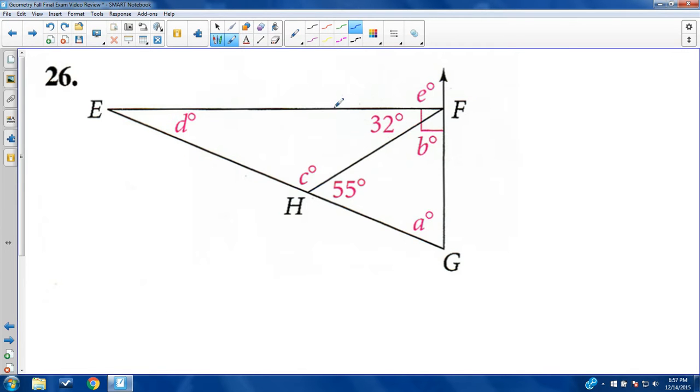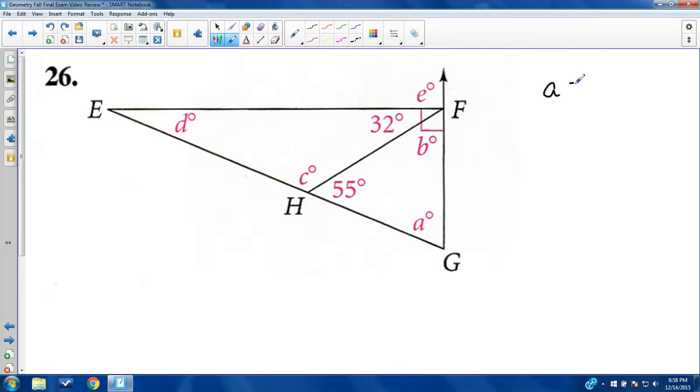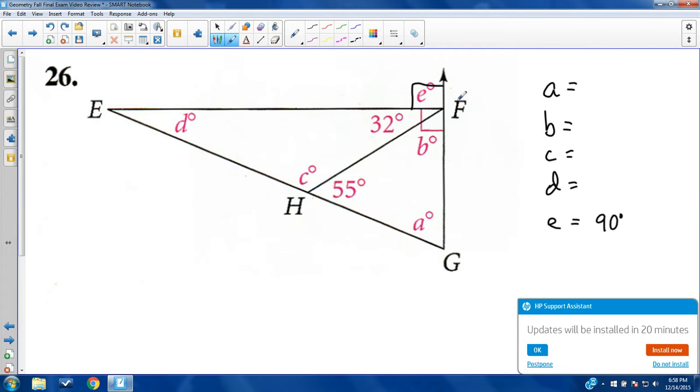Number 26. All right. Here we have a big right triangle. Within there, you have this line, which now divides a couple different triangles here. So we have to solve for a through e. I'm already going to write a equals, b equals, etc. on my way. The question is which one do we solve for, but it's not a matter of always solving for a first just because it's the first letter. I'm sure there's a way that you probably could, but which letter can we solve for first? E. Looks like E is a pretty good one here. E is going to be 90 degrees because it's an exterior angle and it's also supplementary.